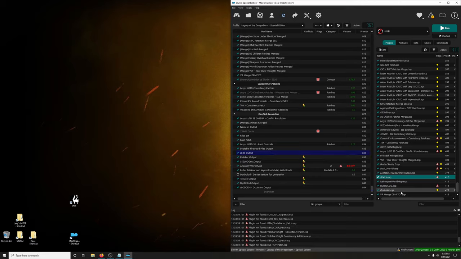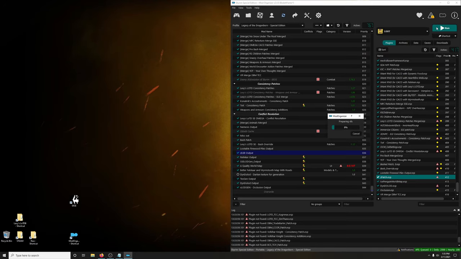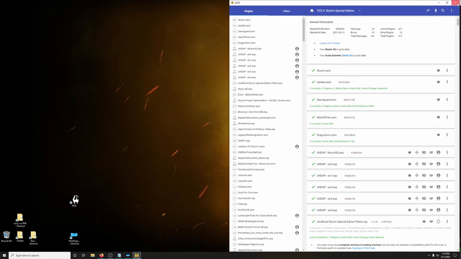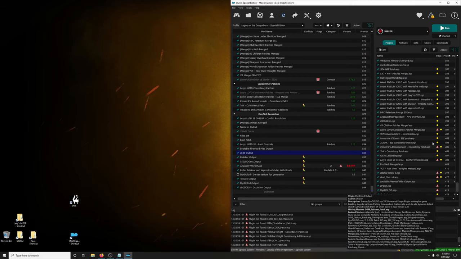But anyways, let's go ahead and run LOOT. Sort these loadouts. Let's see where LOOT places that merge plugin that we just created. Click apply, and then close it out. All right, now let's deal with these errors.